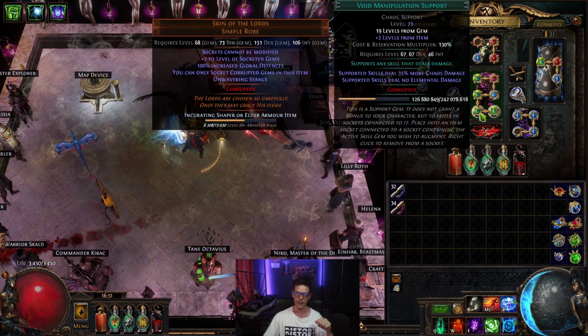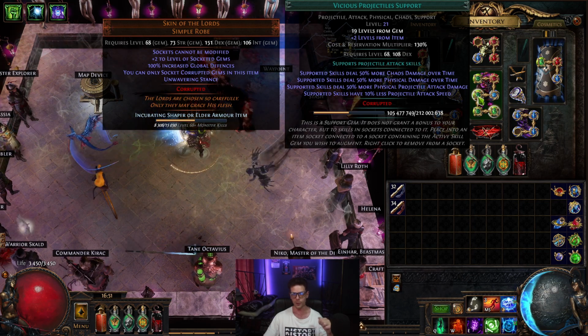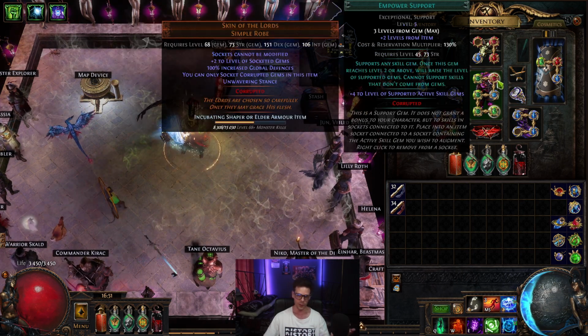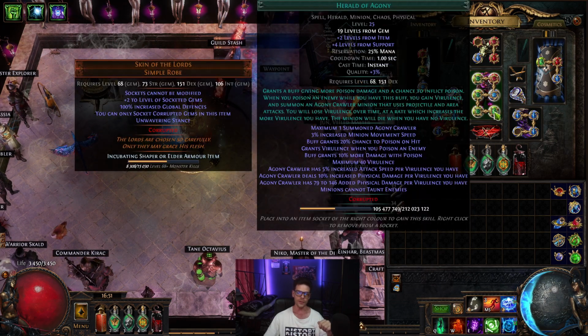And then for the Herald of Agony, I'm using Void Manipulation for more chaos damage, Vicious Projectiles for, once again, more physical damage that it gives, and then Minion Damage for more minion damage, of course, and an Empower to further boost the levels of Herald of Agony.